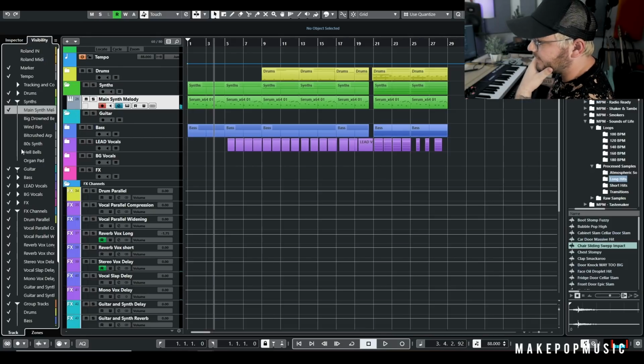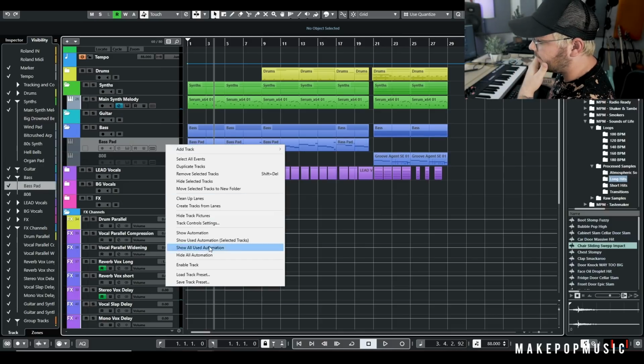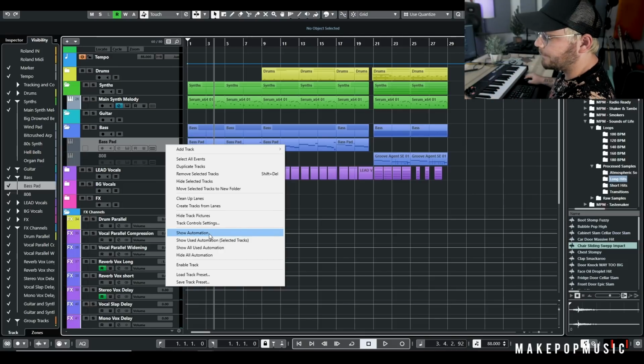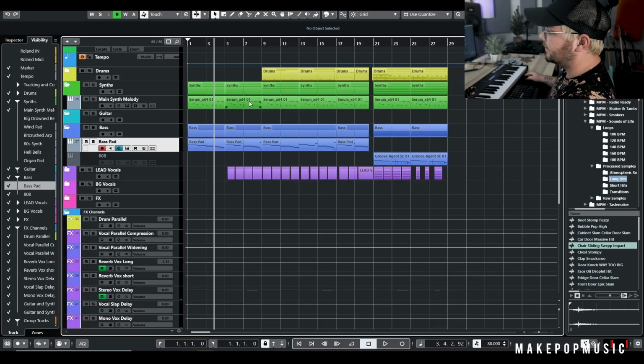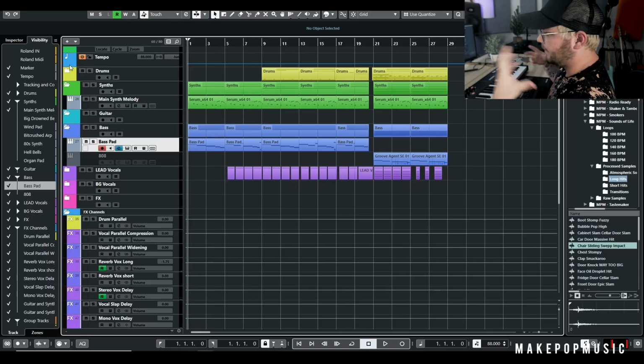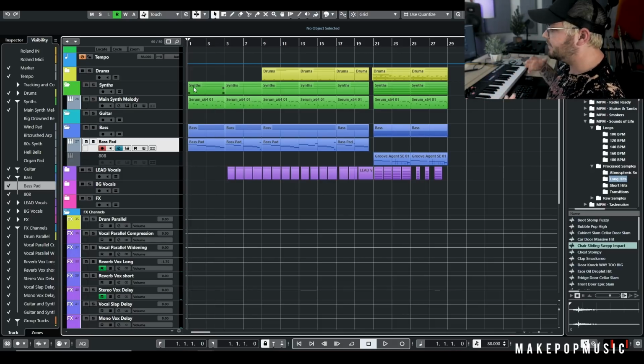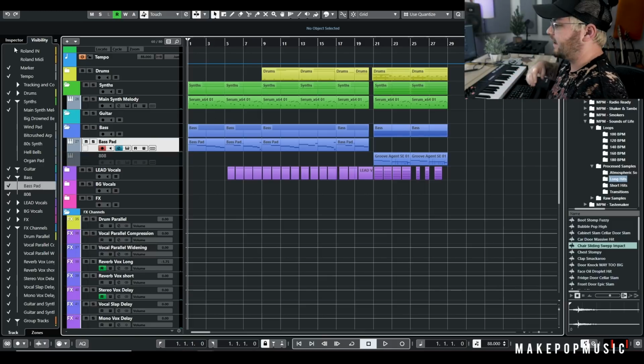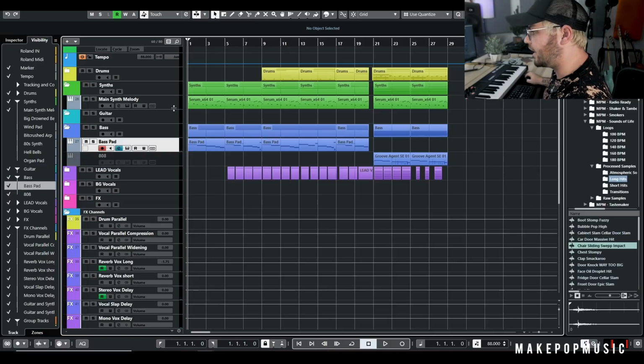So the next thing that I wanted to add was definitely this bass pad right here. The Weeknd a lot will use things like a pad bass instead of something like a really hard 808 in his verses. And what that does is it just creates a little bit more ambient, vibey thing, where he'll have his vocals a little bit looser. And then when drums come in, typically that bass will tighten up a little bit. So with that said, I really wanted to add a bass pad to kind of carry that root note melody. And so that's exactly what I did.